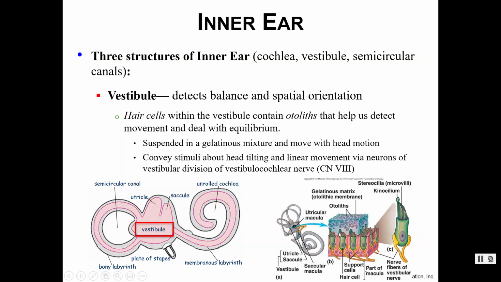All of these action potentials will be traveling down these axons, all these little axons will be gathering together, will go through the ganglia, and will fuse to make the vestibular part of the vestibular cochlear nerve, cranial nerve number 8. Okay, so remember, vestibular cochlear, we've got vestibule and cochlea. You just learned that the cochlea is the hearing part. Your vestibule is your equilibrium part.